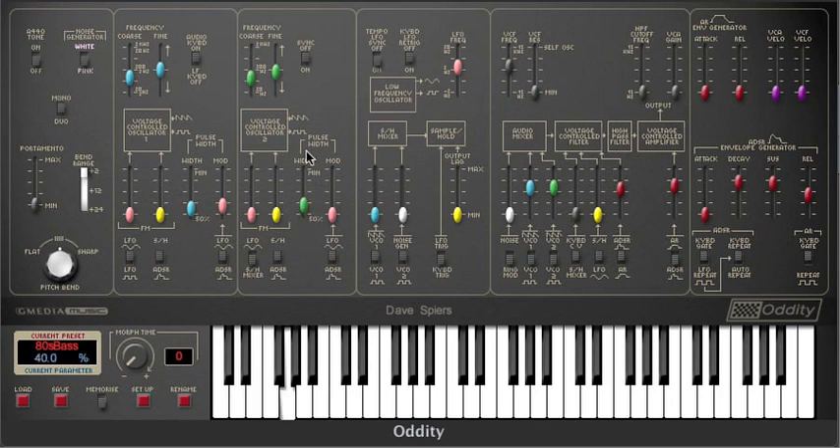Generally what I'll tend to do is try and keep this second oscillator more square, but that's just personal choice. You could just as easily choose a narrow pulse width and use this sharper sound to reinforce the fatter one of oscillator 1. But no matter what you do, the trick here is not to use too much modulation and not to make it too overbearing.